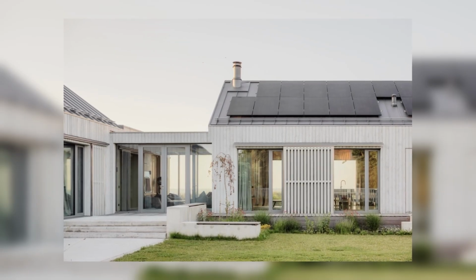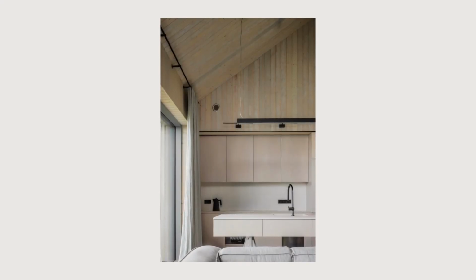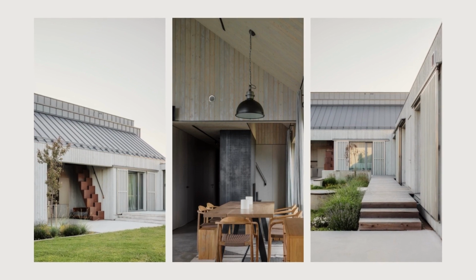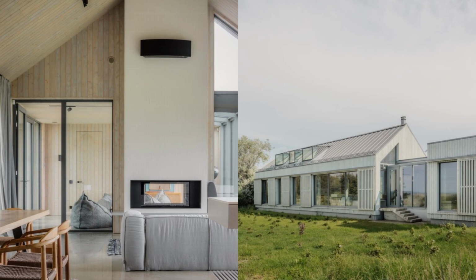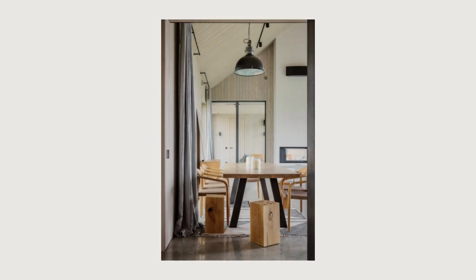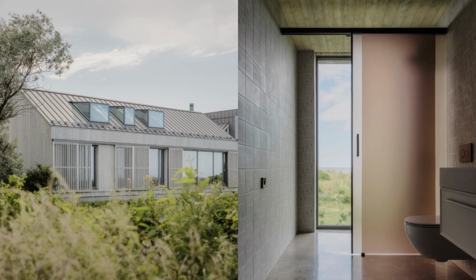Beyond aesthetics, the home also integrates a recirculation system, emphasizing a commitment to sustainable practices. The attic rooms, dedicated to guests or children, add a layer of versatility to the design. Functionality meets form in details like the window shutters, perfect for ensuring privacy and safeguarding the vacation home during off-seasons.